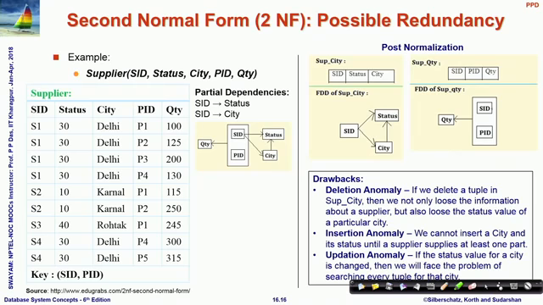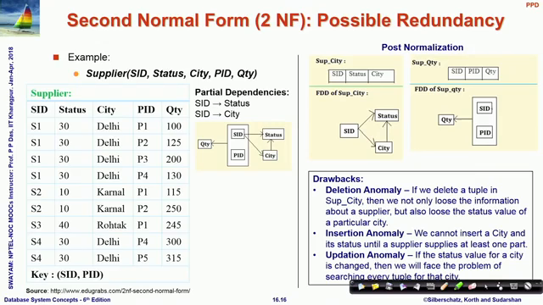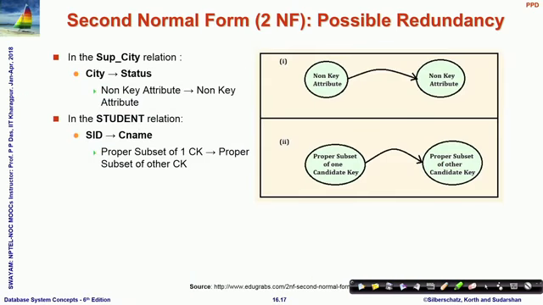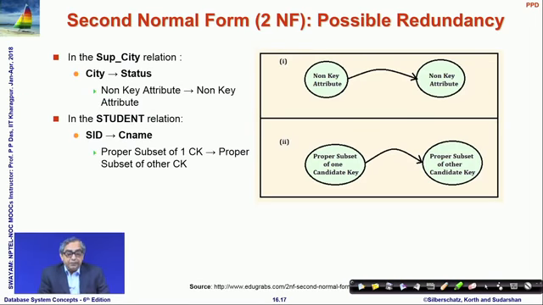So, if I normalize into second normal form on the right, then I will have a supplier city relation with the three attributes SID, status and city, and another, supplier quantity, which has SID, PID and quantity. Naturally, in this there is no partial dependency anymore. Earlier we had SID determining status as a partial dependency, because SID is a proper subset of the primary key SID PID. After I normalize, this dependency does not exist, but there will still be redundancy in this relation, and the status will continue to be redundant, and for that reason we have to move on to the next type of normal form. I am just explaining here the possible sources of redundancy that you can have in 2NF.